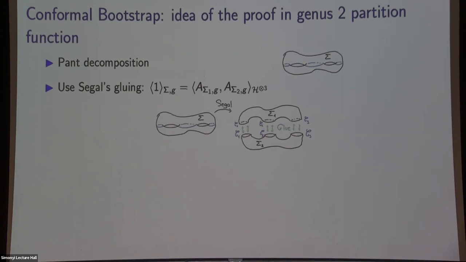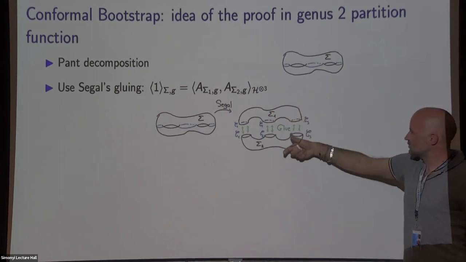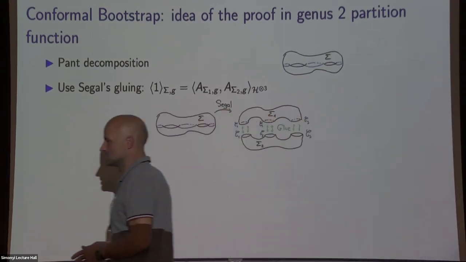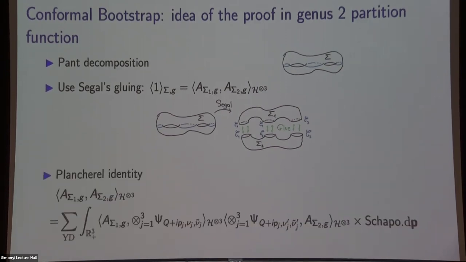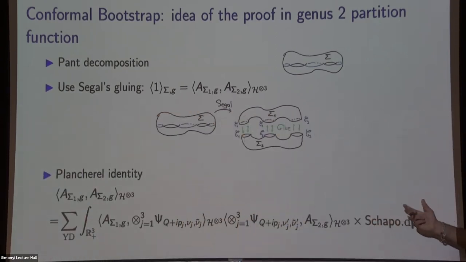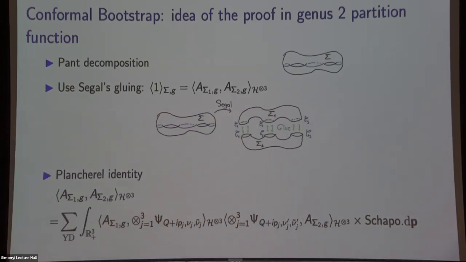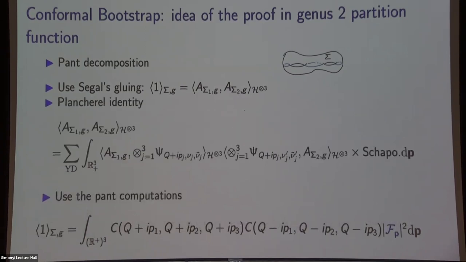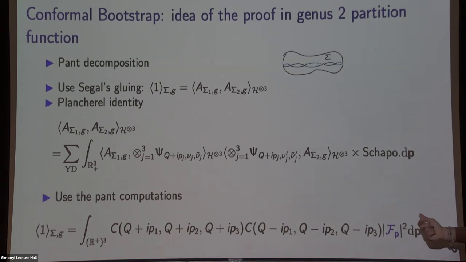And then in the end, the last step. If you come back to the proof I mentioned at the beginning, you have your pair of pants decomposition of your surface. You see it as the gluing of two pairs of pants. Then you insert the completeness identity between the curves. It will give you this formula. So this is the pairing of the two pairs of pants. You insert the identity. Here, these are just the Gram-Schmidt coefficients. And here, you know that up to some factors, these are those. This is what you get. F_P squared here is just the sum of all the contributions coming from the descendants. Okay, but there is no q for now.